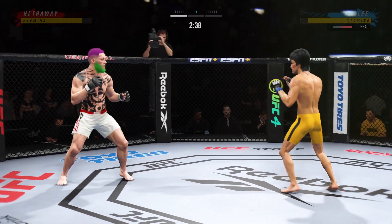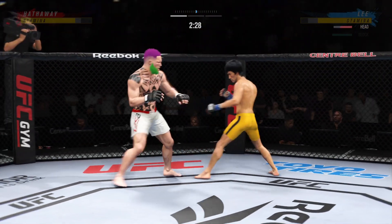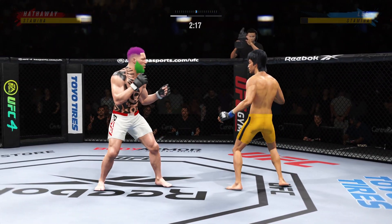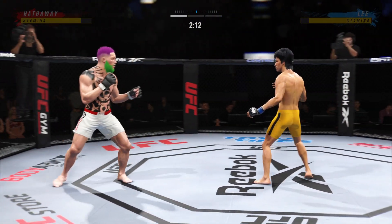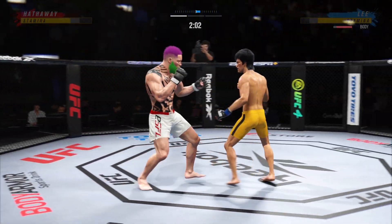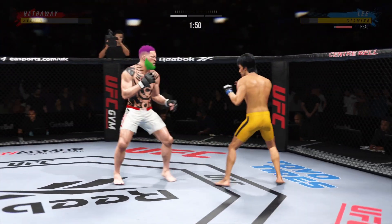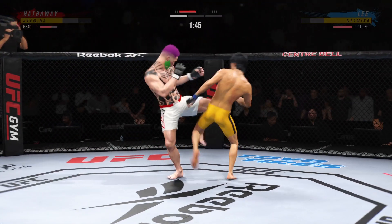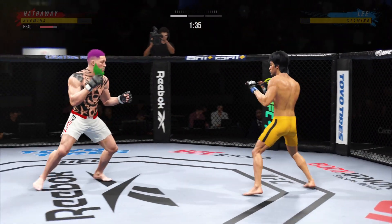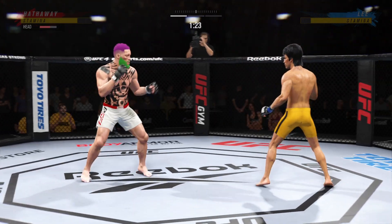What a punch. He's always on the counterattack, but a nice leg kick there by Lee. Now he's got the Muay Thai clinch. Looked like he might have landed there instead — a swing and a miss by Lee. Big body kick. Single collar tie here. And there comes the separation now. Big punch lands over the top. How's he going to follow this one? Massive head kick there — we'll see if he can finish.